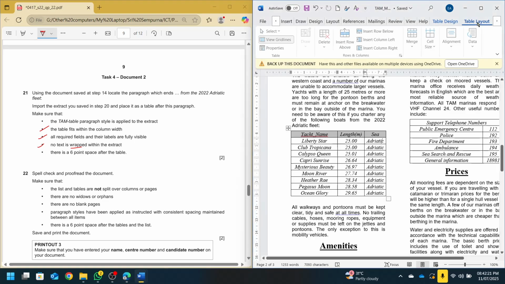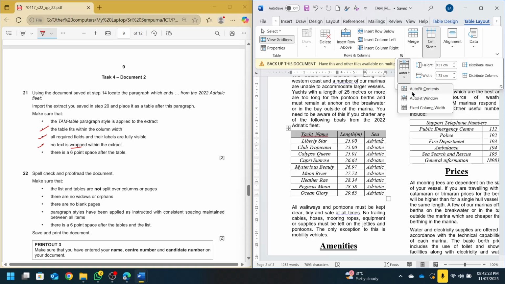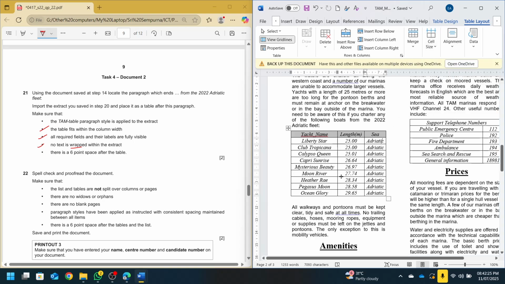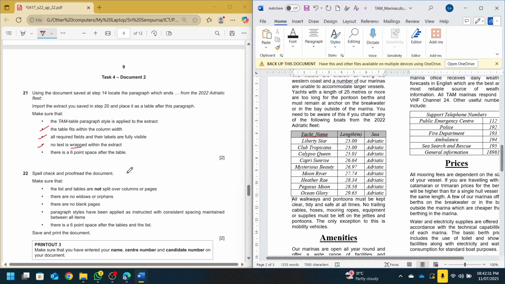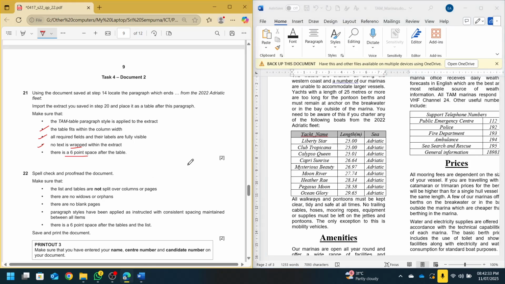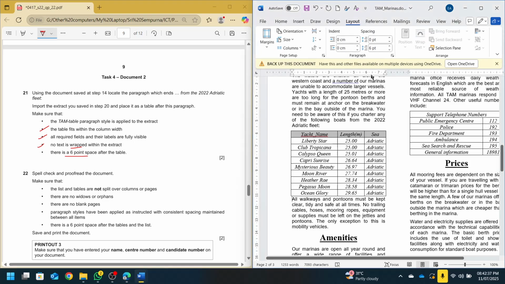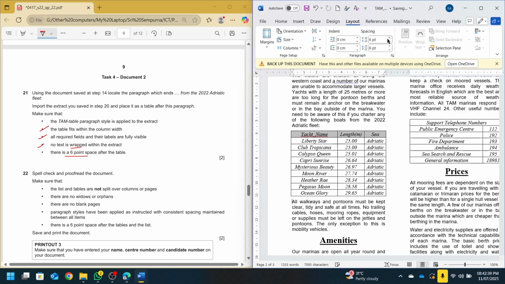Click at auto fit content. So it will automatically make it into one line. You see here, I got extra enter. We cannot have this. I press delete. Here, 6 point space before and after the table. That means I'm going to put before this paragraph 6 point. Control S, and you're done.